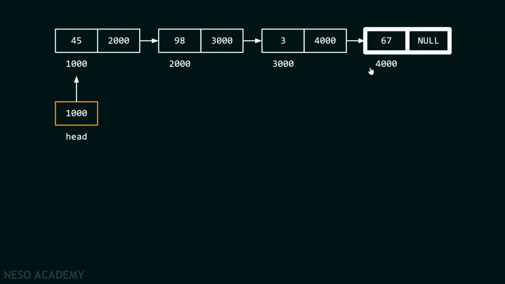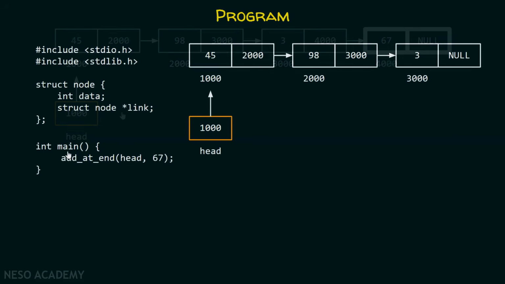Let's see how to write a program in order to add this particular node at the end of the list. And here is the program. We have this main function, of course, and this is not a complete code, let me tell you. I'm simply calling this add_at_end function because our focus is to understand how to add the node at the end of the list, right? So here we have this head pointer which is pointing to the first node of this list. We are assuming that this list is already available with us. We have some code which will create this list, and this is the pointer head which is pointing to the first node of the list.